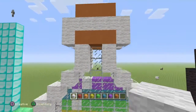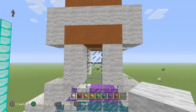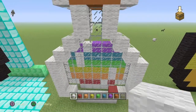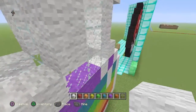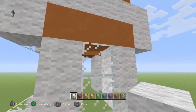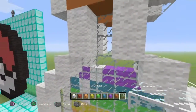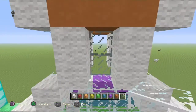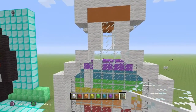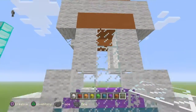Now all we need to do is colour. Go get some glass, because I forgot a bit of glass. As you can see here, it's that shape there. Place one there, and one there, up there, up there. So it kind of fills them there. There are 2 there.